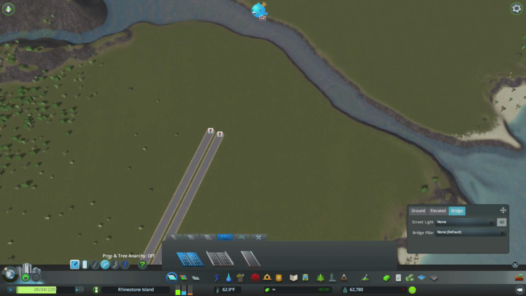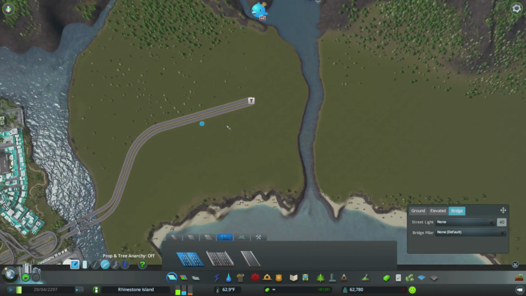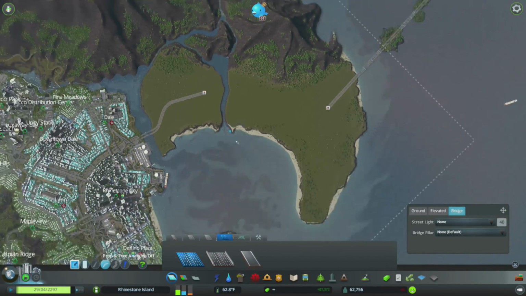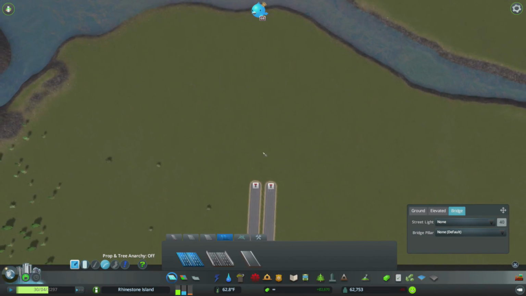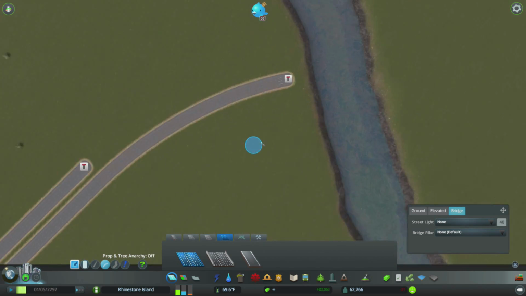But for now, I want to get this highway connected. Now, you see, I just built this part here, but I'm looking to bring this around in maybe this sort of general shape. I don't mind it being kind of curvy. I think it looks kind of nice actually, curving and making cool shapes. So let's see if we can do that. I'm gonna bring this all the way up to here and then cross.